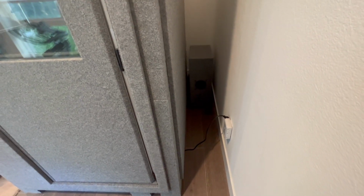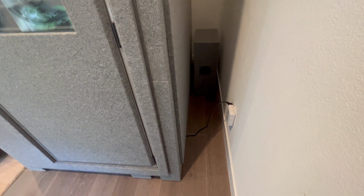And the most striking piece of this booth is the door. My wife and I struggled to carry this out the crate into the house. We had to hire two workers to come put it in. That's how heavy this door is.